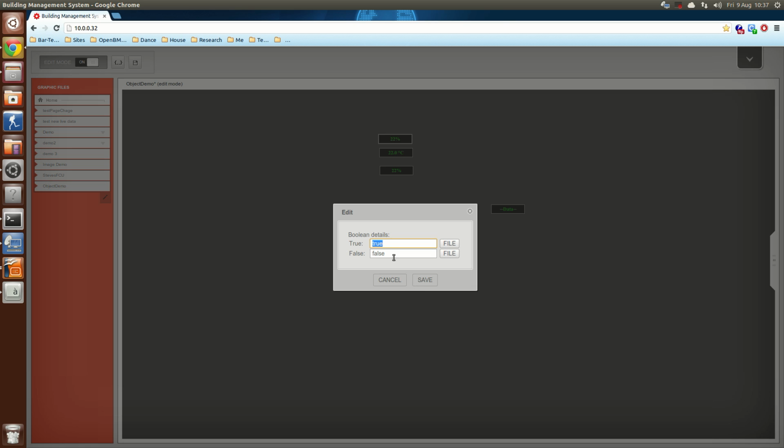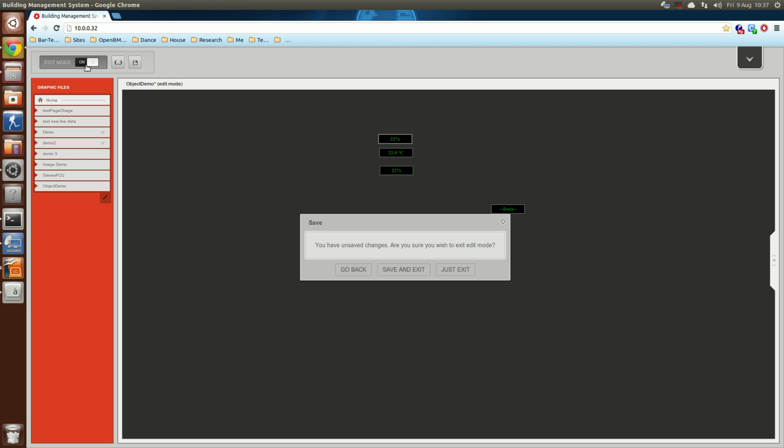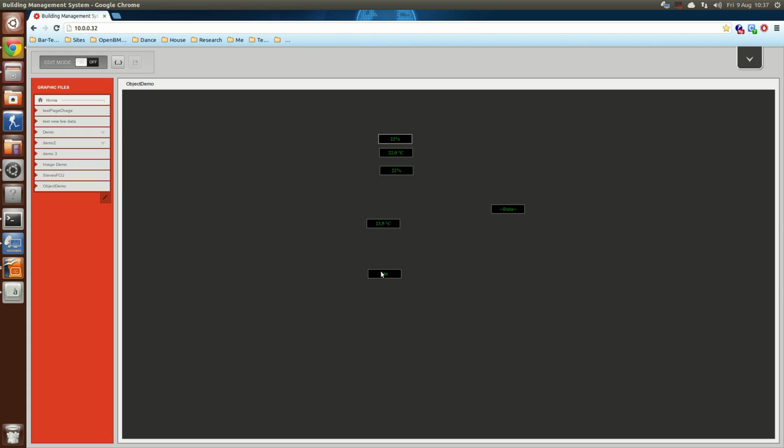Command choices allows us this one, so go on and off. Save that. So now we can click on the actual object and it will allow us to toggle it on and off. Okay.